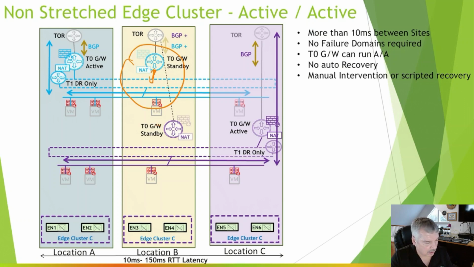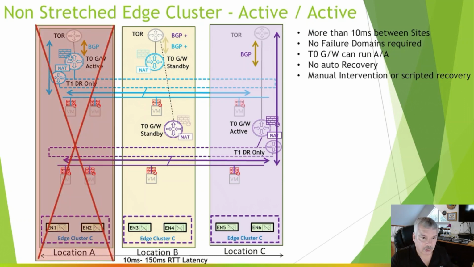And I'll do the same thing with the purple. I'll deploy a tier 0 gateway. Don't connect it to any tier 1s, okay? So it's not going to advertise anything out. At this point, if something should fail, let's say location A dies, again, you'll need to manually go in and make that connection to the tier 1. At that point, it'll start advertising out routes, okay? So that connection, there's no automatic recovery. That connection is manual. You need to do that, or you could script that if you want. You'd probably script it if you're going to do it, okay?